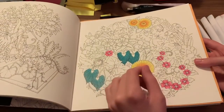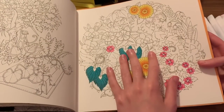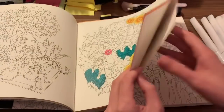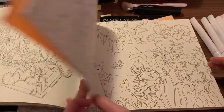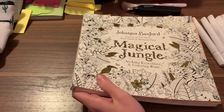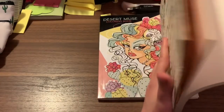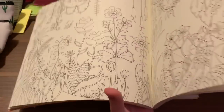So I think what I'm going to do with this one, I was going to start at the very first page and just work my way through, but I think I'm going to work on the right-hand side pictures first, and just work all the way back through. So I'll go to this one, to this one, to this one, all the way through the right-hand side, because even this one here, which is a double pager, there's not many ones down the middle, because Johanna Basford listened to people who said they're not really interested in that, that it's hard to color when it gets down into the binding. So she now purposely does most of her books where it doesn't go down into the binding of the book. There are some, where's the one?